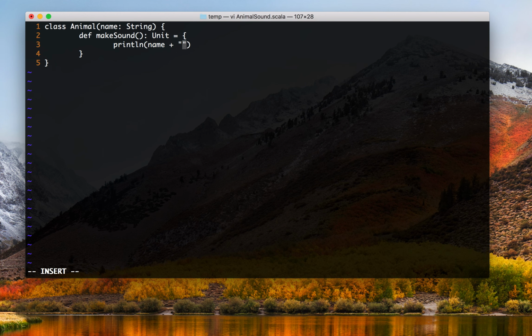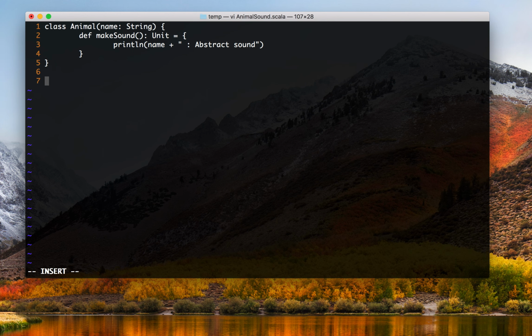That's going to be "abstract sound". When this is invoked, we get a message printed so that we know that we are in the Animal class, the abstract sound here.